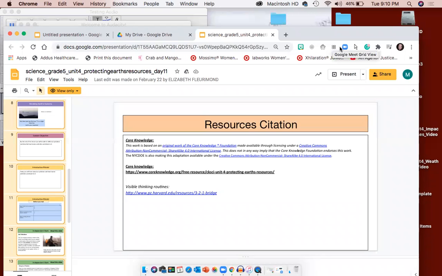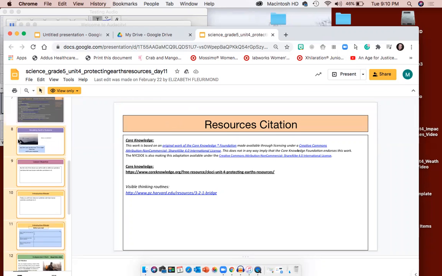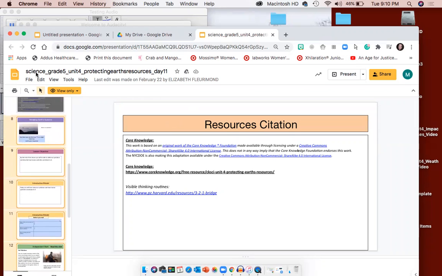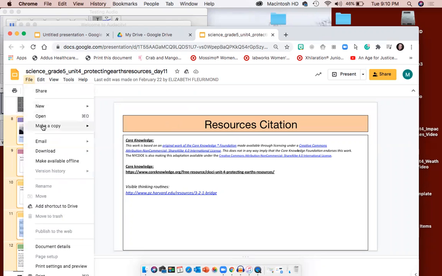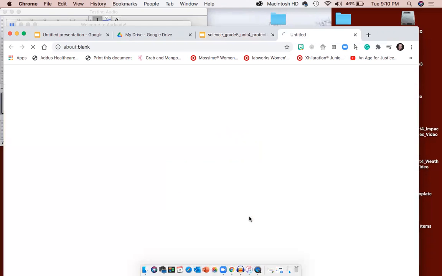All right, so now I'm going to go through and show you this with the resources for week 24 for grade 5. In order to do this and insert this, I do need to create a copy of my selected slides, so I am able to insert my recording.